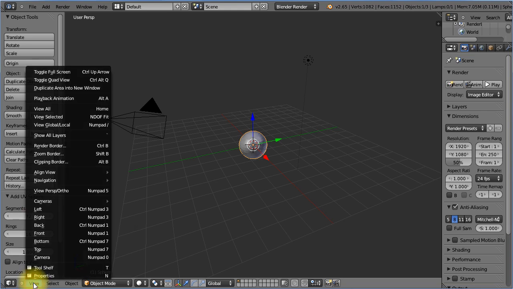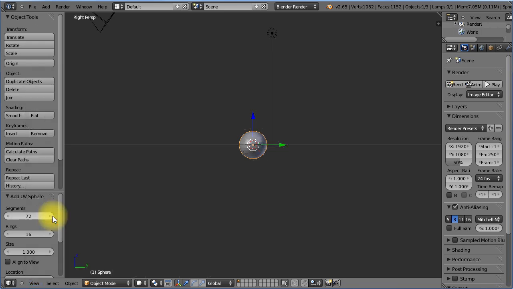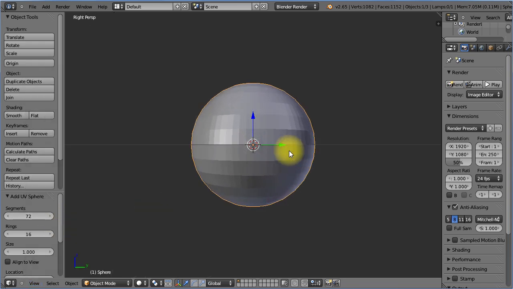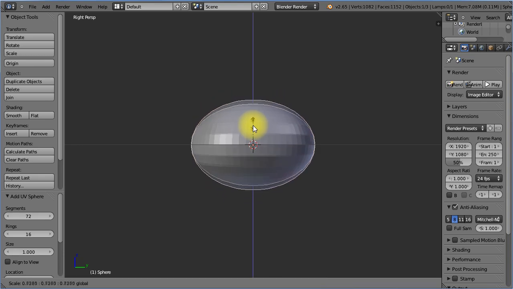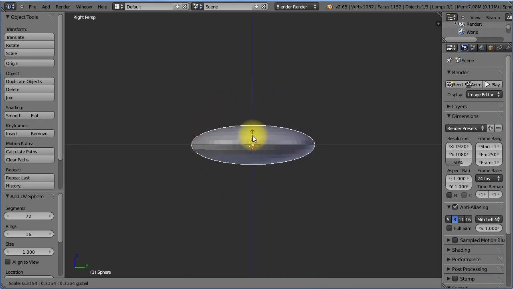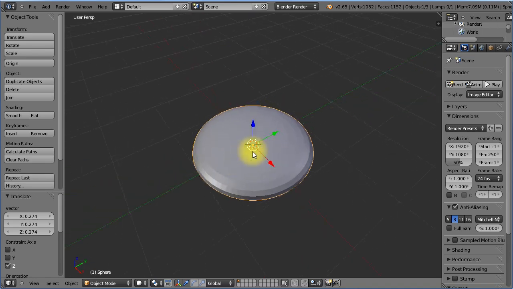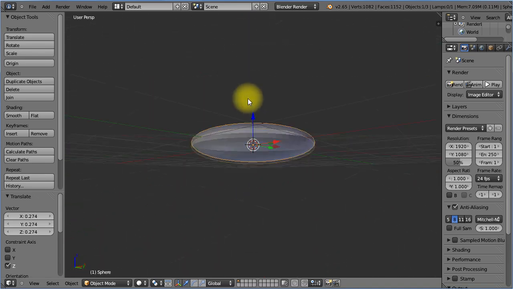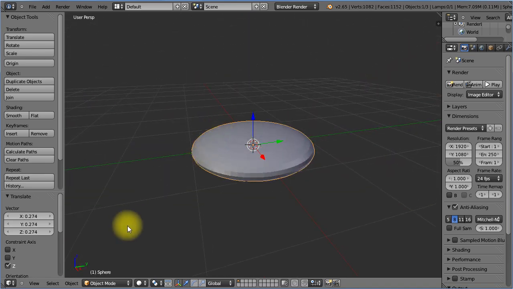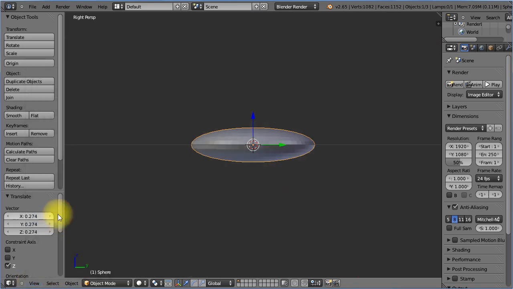I'm going to view from the right-hand side. Okay, and let's just zoom in now on this, highlight it, and now if I left-click on the Y-axis and press S for scale, and then just drag that down to a point where we get something that looks a bit like a UFO disc shape. Let go, and there we go. And if I just have a quick look around it like that, that's going to form the basis of our UFO. Okay, I'll just view from the right again here.